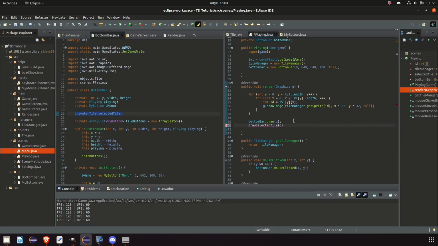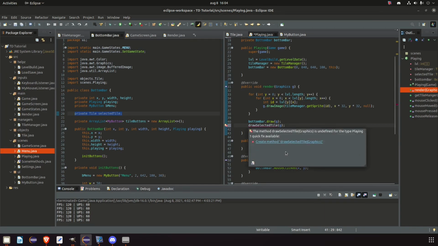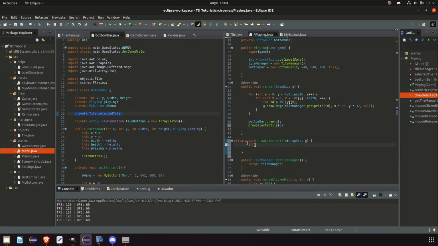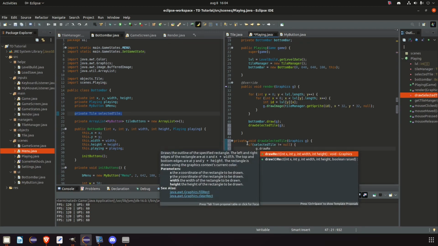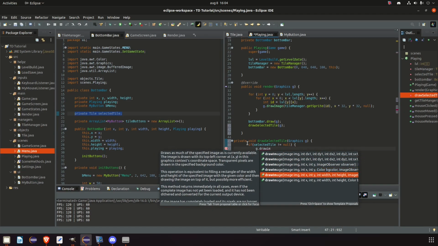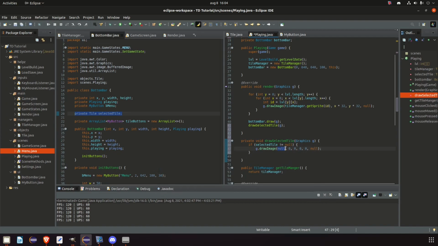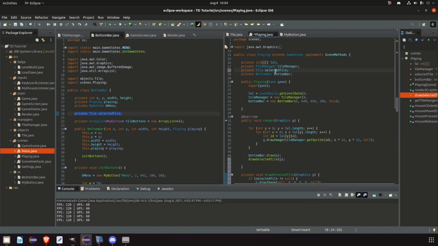We want to draw it where our mouse is. We do the same check, if selected tile is not equal to null, then we draw it. Nope, drawImage. We need an x, y, width, and height. To get the image, we do the same.